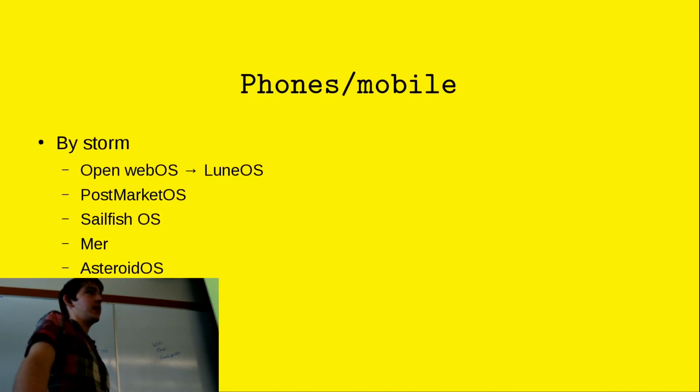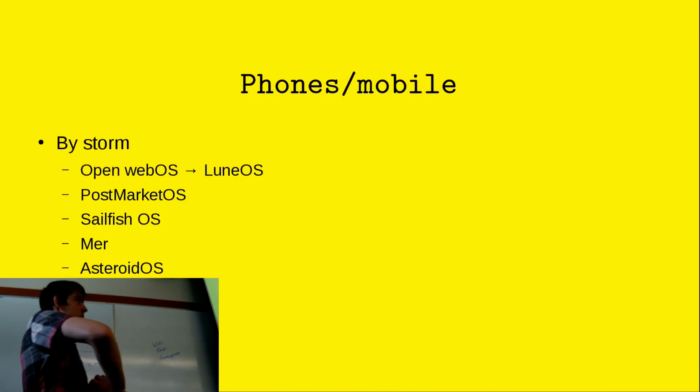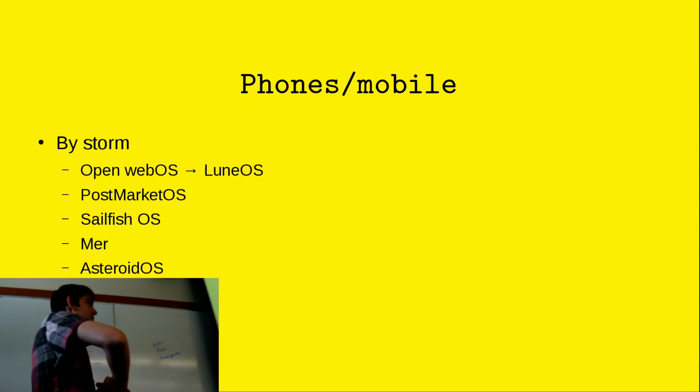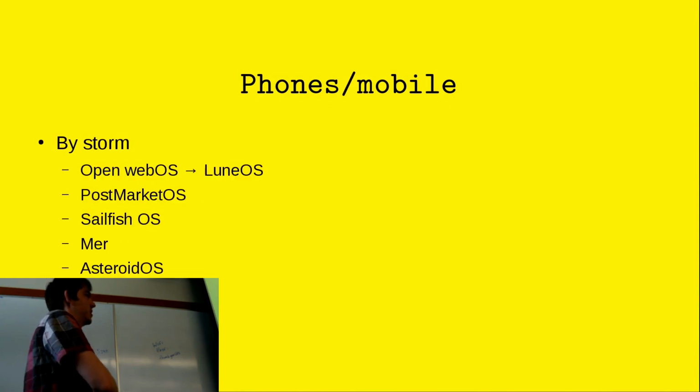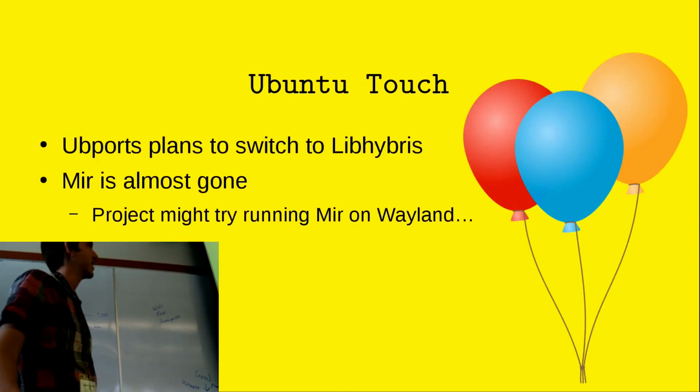Well, phones. I would say we're in good shape with phones already. My phone's running Wayland because it's cool, and some of these are going to as well. Postmarket OS is interesting. It's kind of like a community-developed mobile distro. I don't know if you know what any of those are, but they're cool mobile Linux distros.